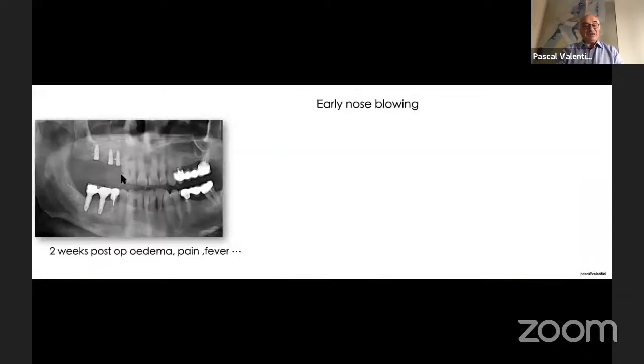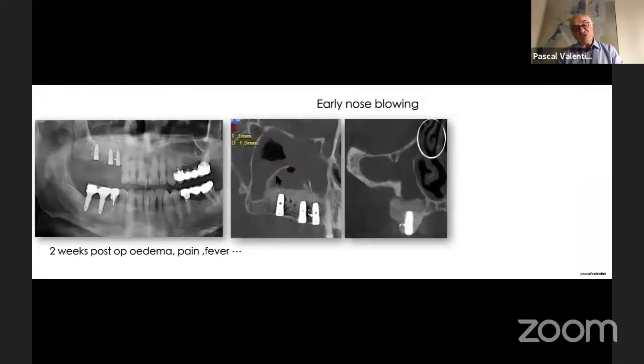Look at this case. This patient underwent a sinus surgery with implant placement 2 weeks in advance, and he came back to us with pain and fever. So immediately we perform the CBCT, and the CBCT shows a bulla here, which is typical for sinus blowing. And here you can see the dislodgement. This bulla, you can see this bubble here. Here we have a perforation, and for sure we got some granule loss through the perforation.